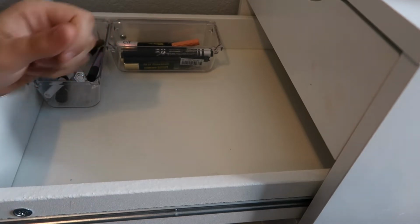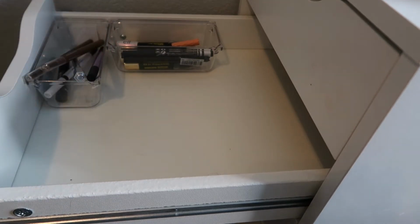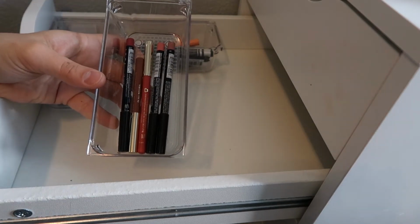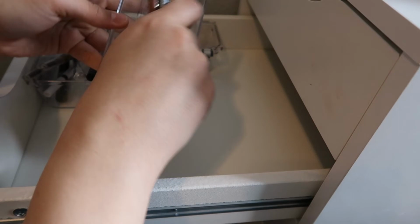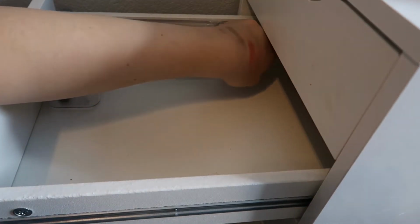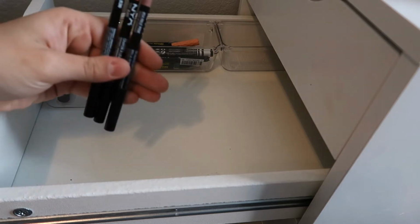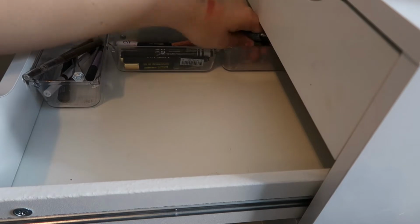Okay. Lip liners, I don't think I'm going to get rid of any because I only have 5. Yeah, that's it. I definitely need more lip liners for sure. I have 3 by NYX. They are just the regular lip liners. And I have the shades Pale Pink, Rose, and Bloom. And I'm going to keep all 3 of those.